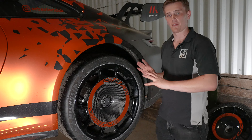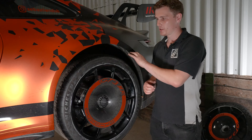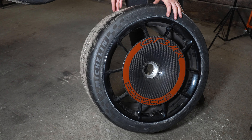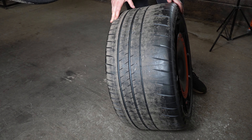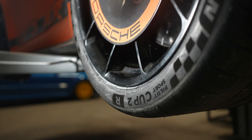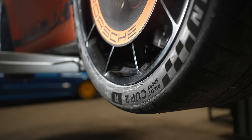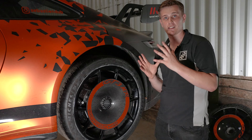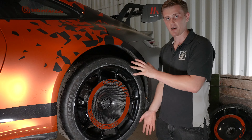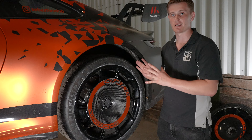One of the final upgrades on this car is the addition of the Michelin Cup 2R tyre — arguably the best road-legal tyre you can bolt onto one of these cars. They are extremely sticky and operate almost to the levels of a slick, while still being road legal and still having a tread pattern. What these tyres allow us to do is run really aggressive settings on the car, because we now have the grip from the tyre to match the aggressive camber and toe settings. The combination of the right componentry with the correct tyre means you can push right to the limits of what the car is capable of.